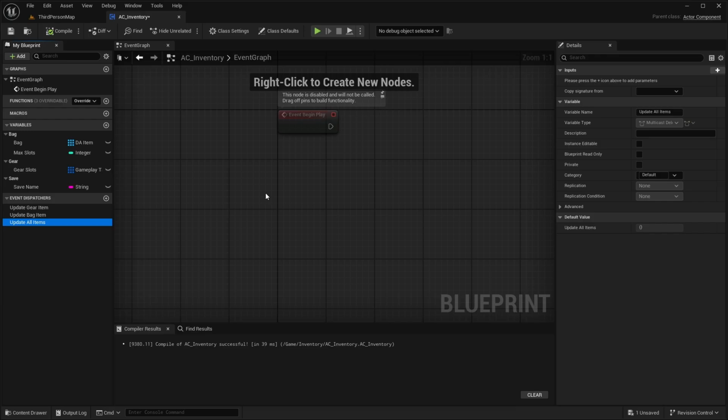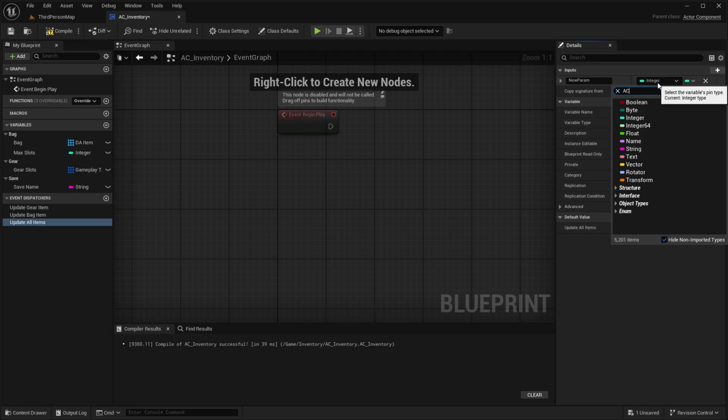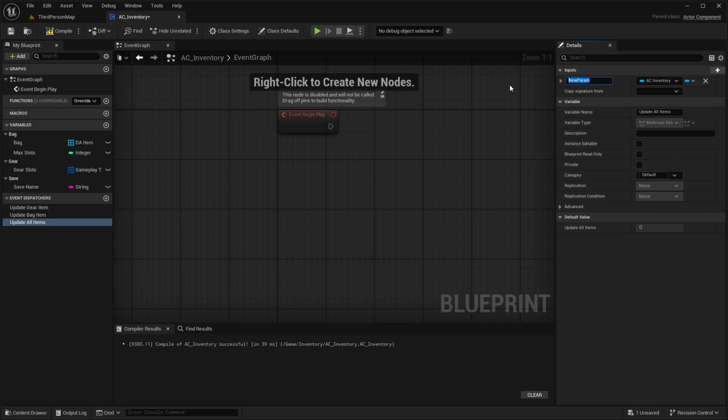The last one, the update all items, we are going to pass along the inventory system itself. And that's because passing along an array ends up causing a lot of issues, and I found this to be the easiest way.